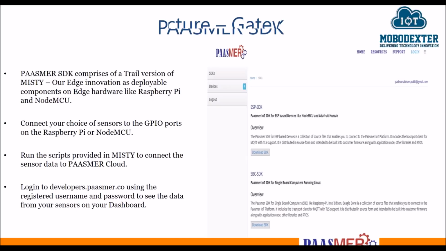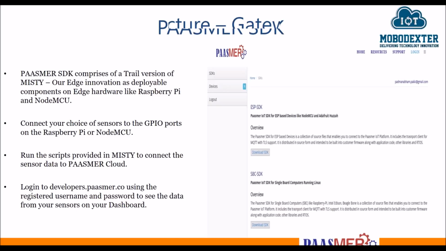The Paasmer SDK allows you the choice of connecting sensors to this edge hardware, either with the GPIO ports, wired, or wirelessly. And running the scripts provided in Misty gives you the ability to connect the sensor data to the Paasmer cloud.